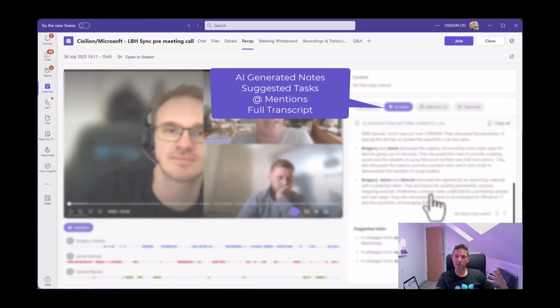What then happens at the bottom here, and again I can give feedback on how the notes were, it then pulls up what it calls suggested tasks. Now when Copilot comes out, this will actually be able to auto-generate these tasks for me and assign them into a Planner board or into my To Do. But at the moment within Teams Premium, it does suggest what these actions are going to be. It looks like all the actions are on one of the parties in the meeting. I'll need to check that back to see whether that is actually the approach.